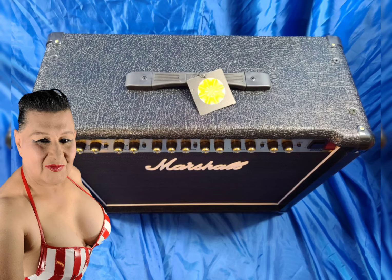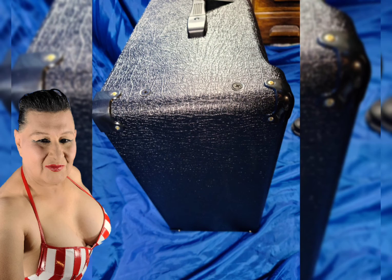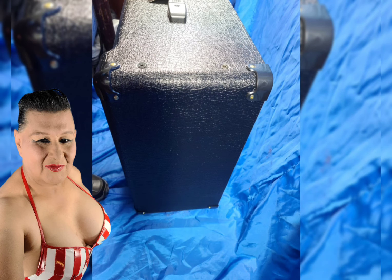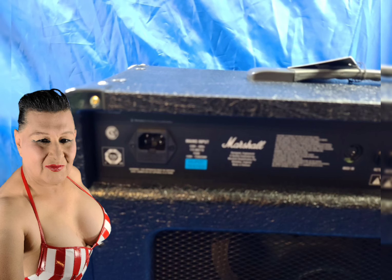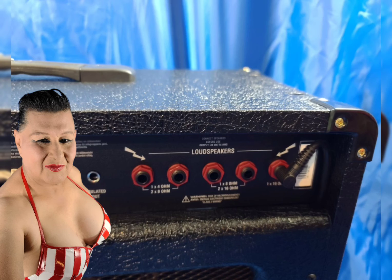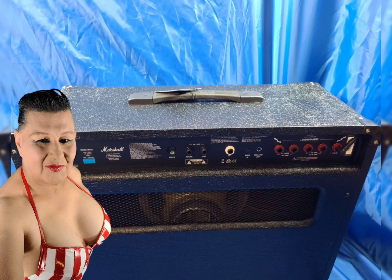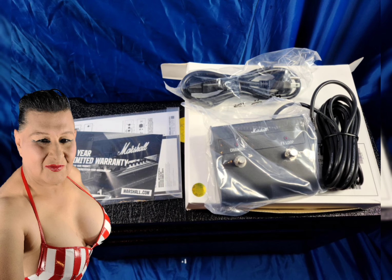And man, this amplifier is amazing. It has a lot of features to it. I'm not going to be going over all those features. Those features are for a later date, a later video. The back, the plug-ins, the various other plugs that you can plug into. The speaker, there's the speaker, close-up picture of the speaker. There's an inner box. Let's see what's in the inner box.